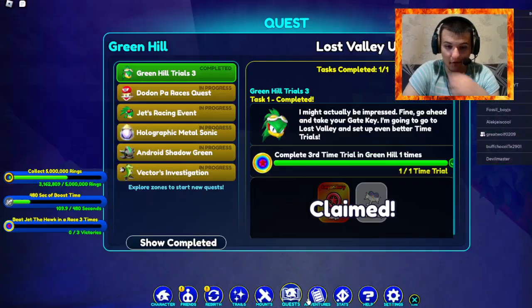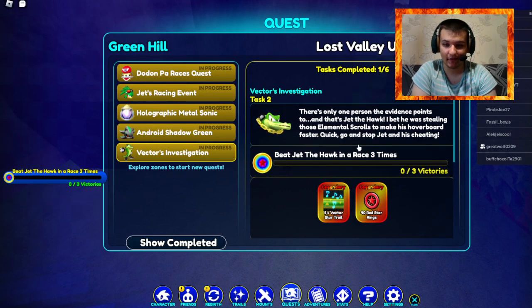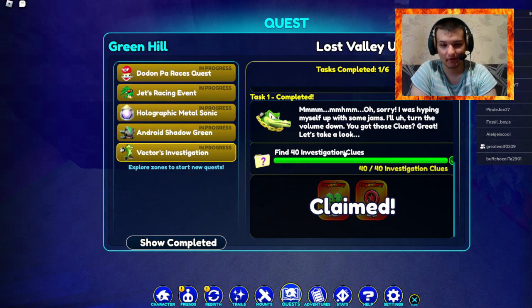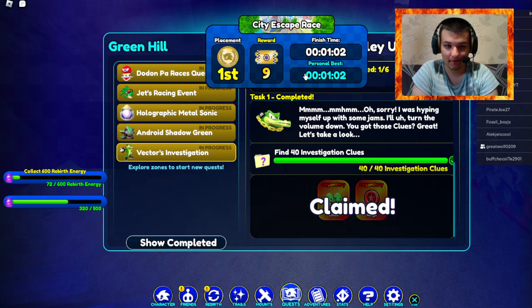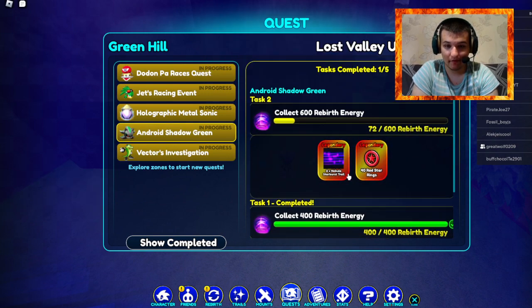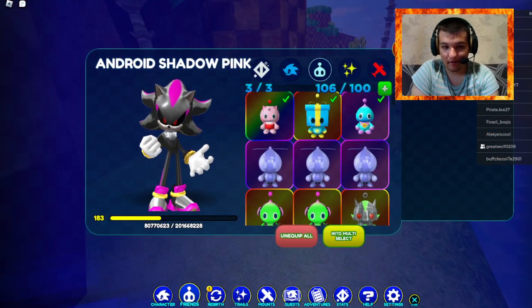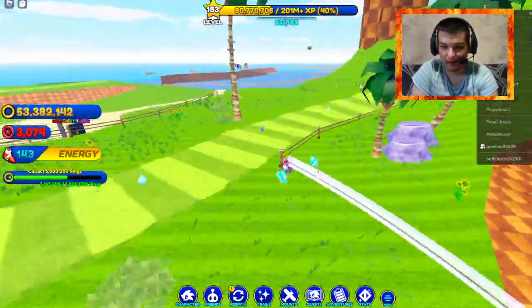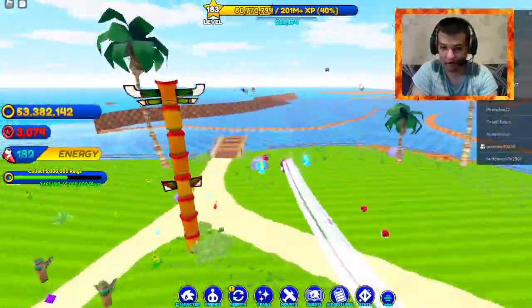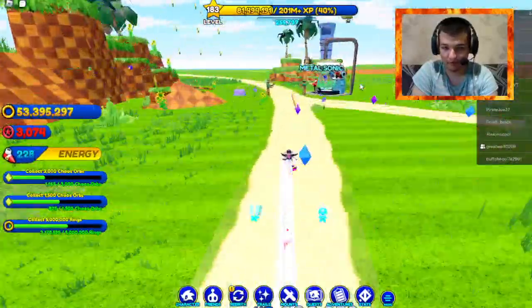There you go! First task completed! And now the second is beat Jet the Hawk in a race 3 times. Well, it's kinda medium and difficult. But at least I got some Punk Chow. Oh, and I just completed a quest from Shadow or something. Alright, first task completed. Now I just showed you where the investigation clues are. You can now watch them and pause them for a minute to take a look very closely.